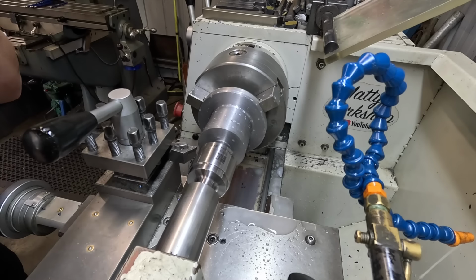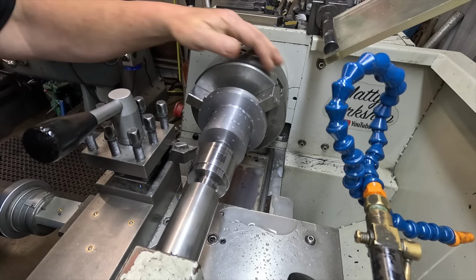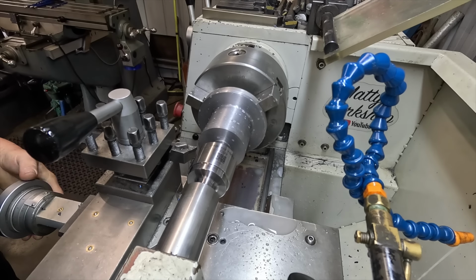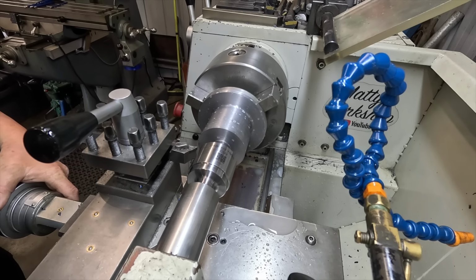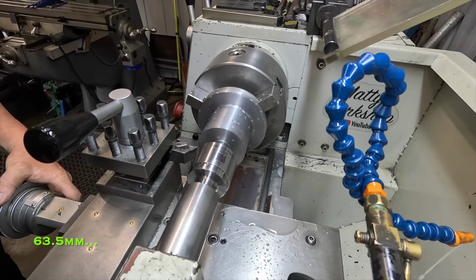I've got some coolant happening, and I've cooled the part down. So we're at 65.85, so I'm going to go straight down to, what do I want? I'll do it in a couple of passes.